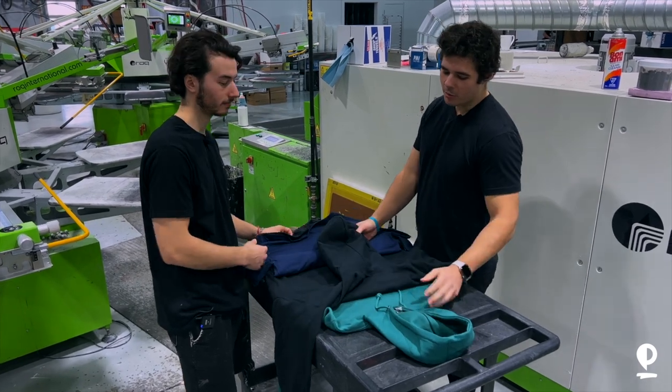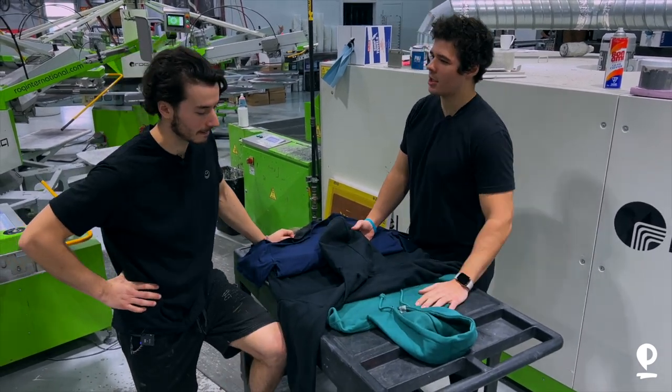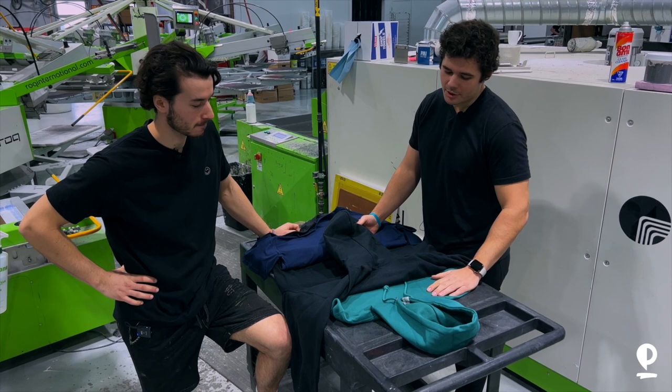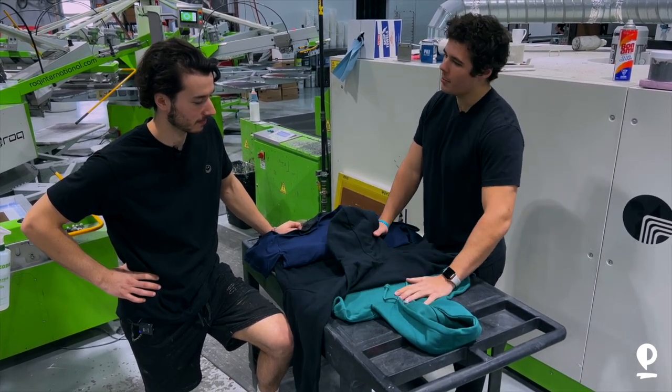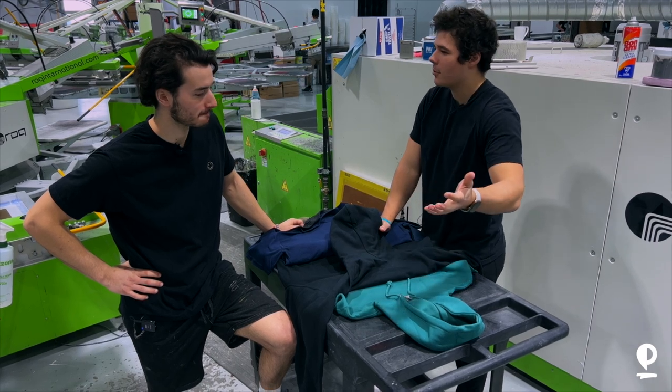So even if we're not printing with discharge and you're using your standard Plastisol, with your experience throughout the years, is there a difference whenever you're printing on a cheaper product compared to a more premium product, even if you're not using discharge inks?